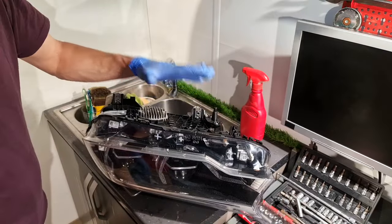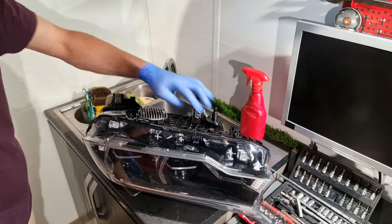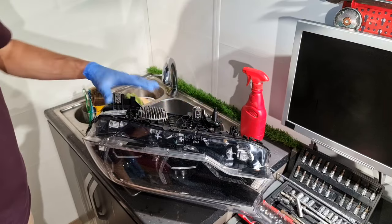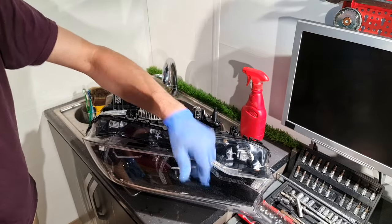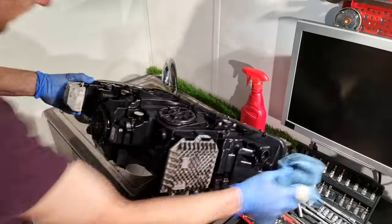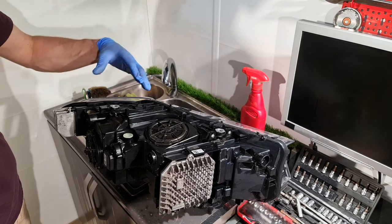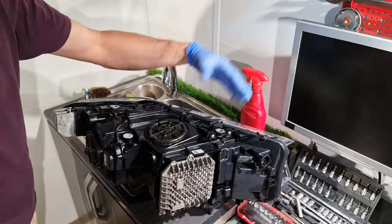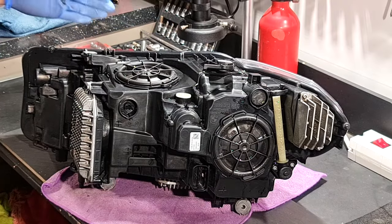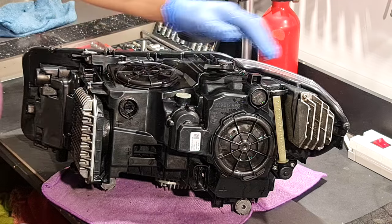And as you've seen, I didn't pour water on the bottom side, because here and here I have some vents for this headlight, and if I pour water here, I will flood the headlight. And also here on the back, I have this vent on the top, and I have only poured water from the top of the headlight, like it was in the car. On these headlights, I have some screws that are keeping the lens cover in place on the case. They are T10.